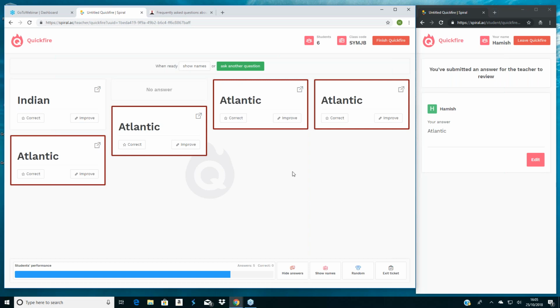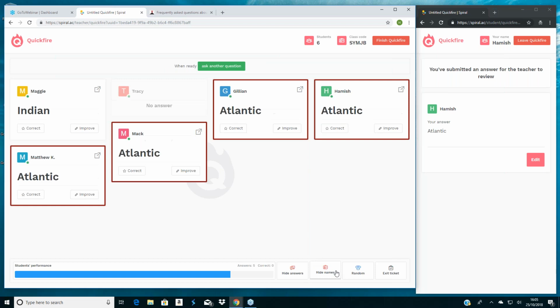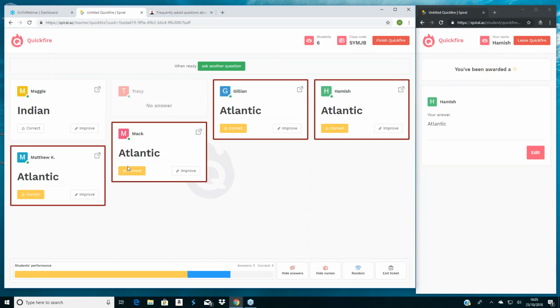If you wish, you can reveal names and mark correct. This will automatically mark all the same answers correct. As you can see, it will also ping each student's device with a star notification.